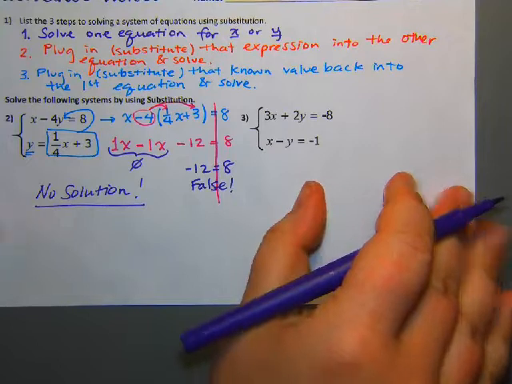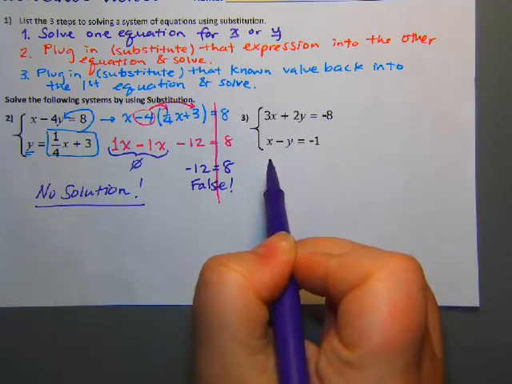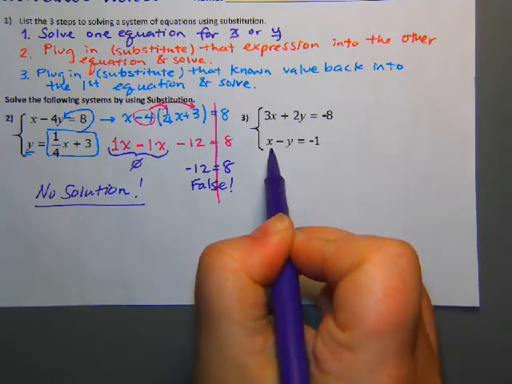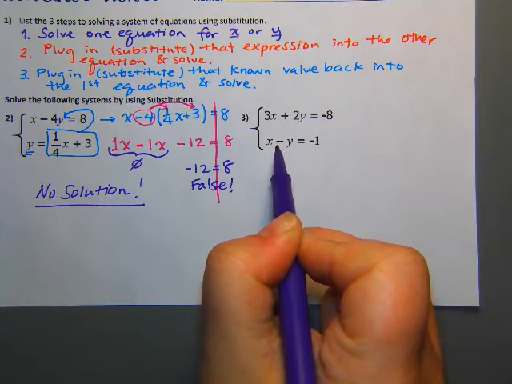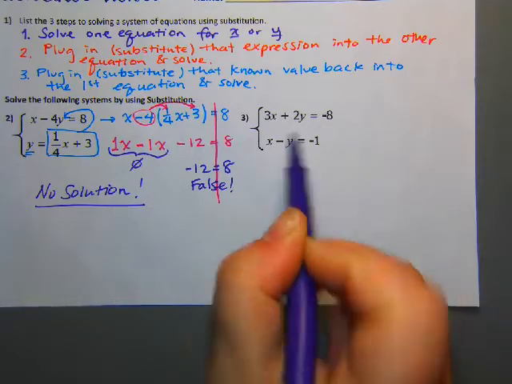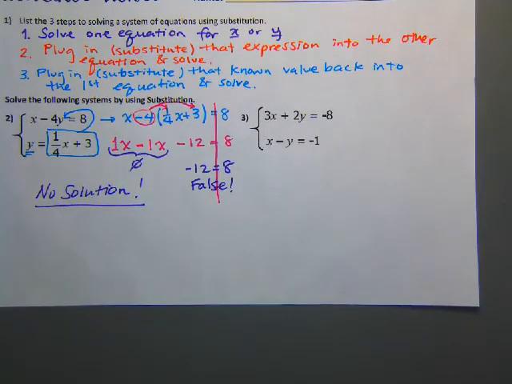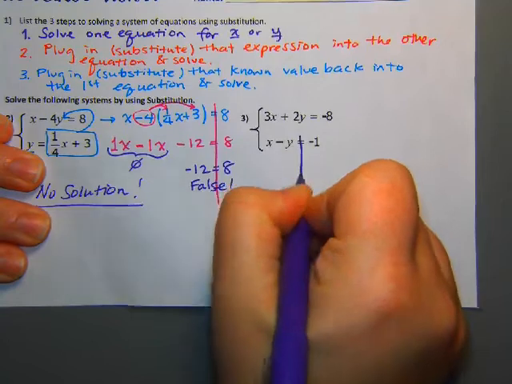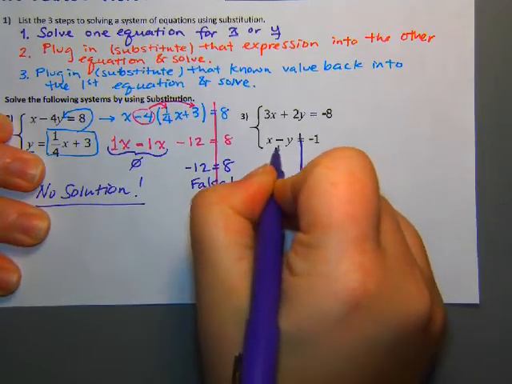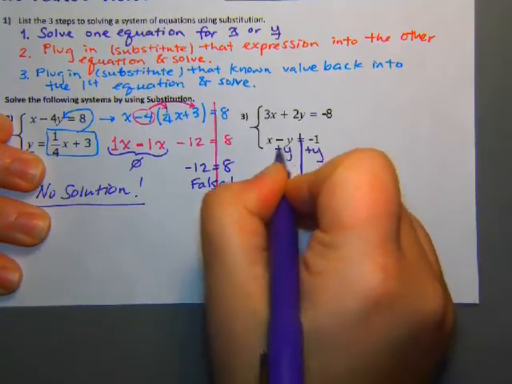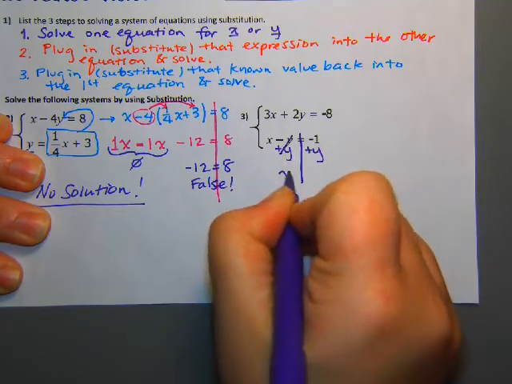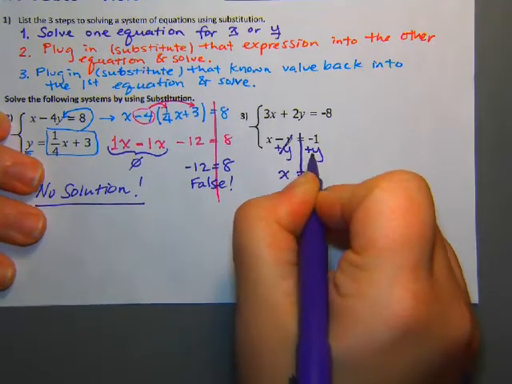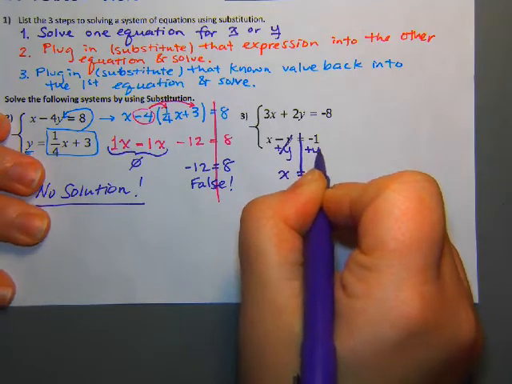Now, on this one, neither one is x or y equals. If I look at the second one, we have coefficients of 1 and -1. If I just add this y over to this side, I'm going to get x equals. So that's what I'm going to do for my step 1, solve one equation for x or y. I'm going to take this one and solve for x. So I'm going to add y to both sides. That goes away. We get x is equal to, and then again, those are not like terms, so don't add those together.